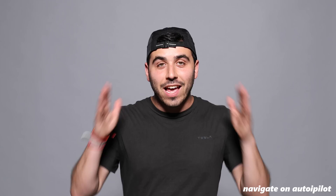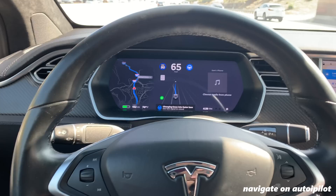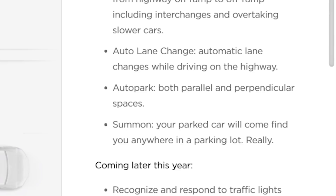With mad max mode enabled and lane change confirmation disabled, the car tells you it's going to change lanes and then just does it automatically. Mad max mode means the car will be more opportunistic with overtaking slower cars. Almost no human interaction is required with navigate on autopilot aside from keeping your hands on the steering wheel. When it ends you're kicked back into auto steer, but it will not respond to traffic lights, stop signs, or take 90-degree turns yet.